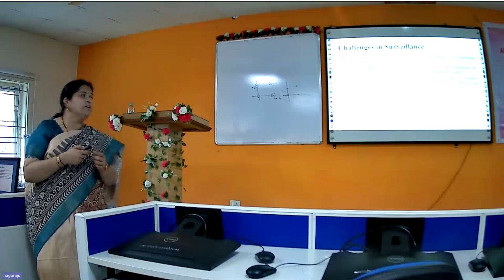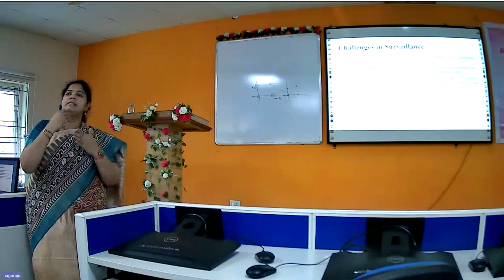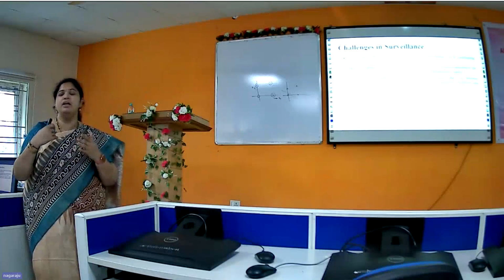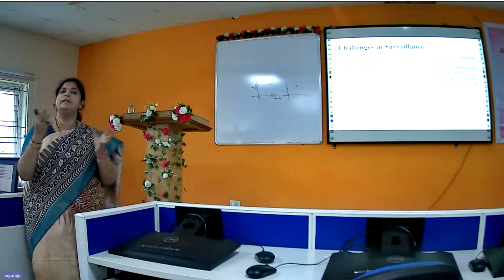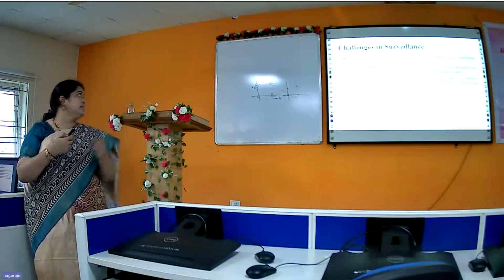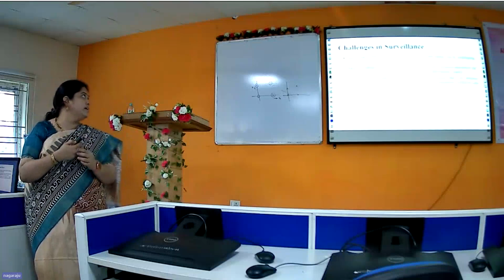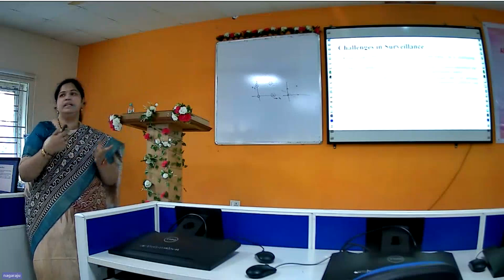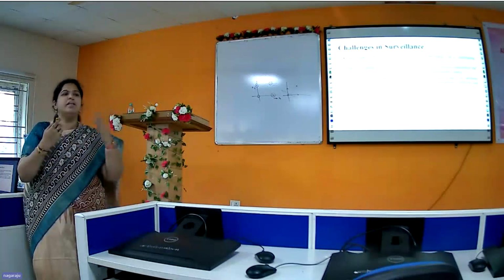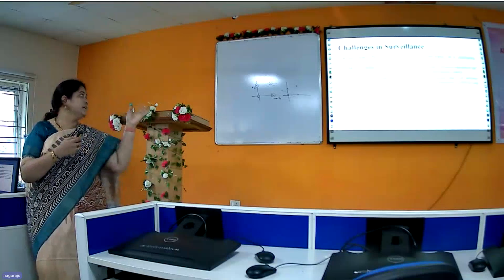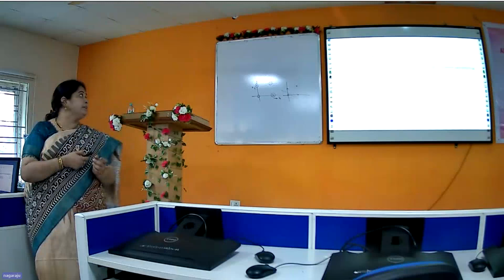The next one is technical complexity. There are some basic algorithms like PCA, wavelet transform, and so on. If I'm using modern hybrid algorithms, then the complexity definitely increases. That is another challenge with respect to surveillance. And the next one is interpretation variability. There might be different interpretations depending upon the resolution of that particular sensor. So there is variability in that interpretation.